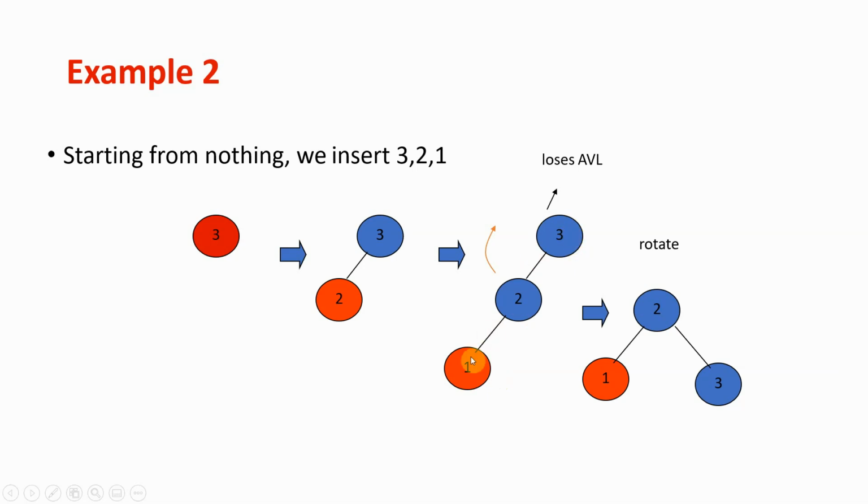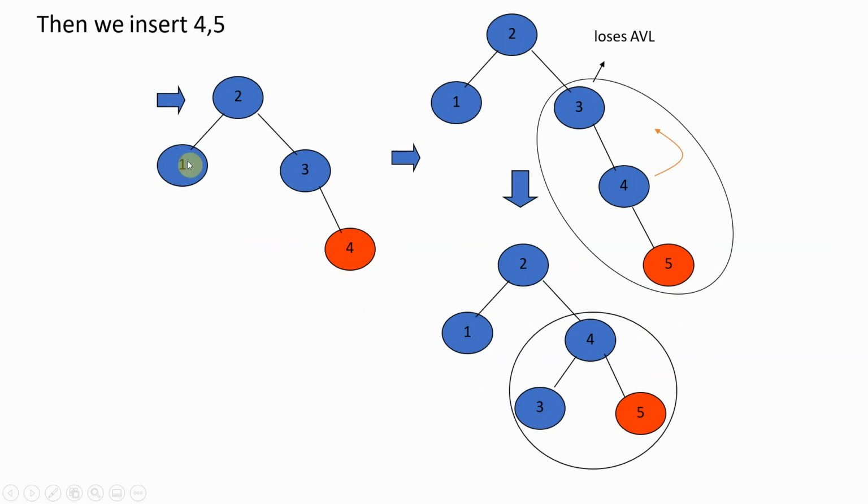This is an LL rotation, so it means that we have to do one single right rotation. We rotate this, like we pull this down, right? So 3 goes here, 2 is moved up. Everything is moving towards the right. 2 is moved up, 1 is moved up. So we have this one. Now the balance factor for all the nodes is 0, so this is an AVL tree, an AVL BST. Now we had this one.